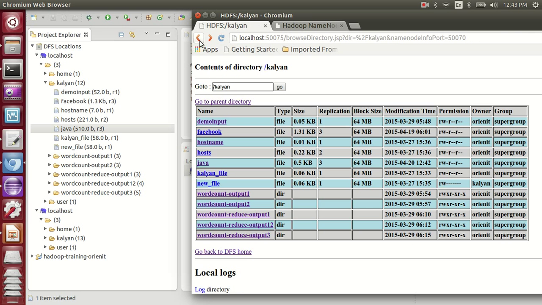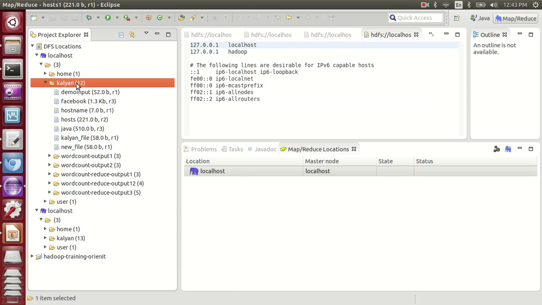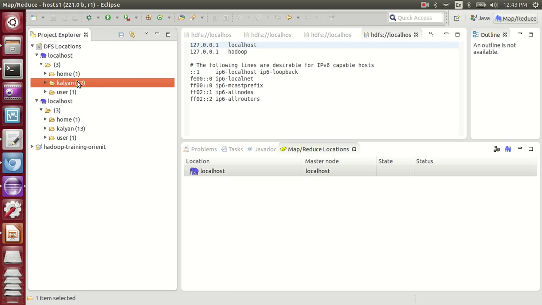So what is the point here? The Eclipse plugin makes your operations possible through Eclipse itself. This is one of the features of the Eclipse plugin, and it's not only this one, we can create a project for Hadoop and execute it very easily. Okay, let's proceed with that. Last time we saw how to configure the Eclipse project without the Eclipse plugin. Now today we will see how to configure the project with the Hadoop Eclipse plugin.